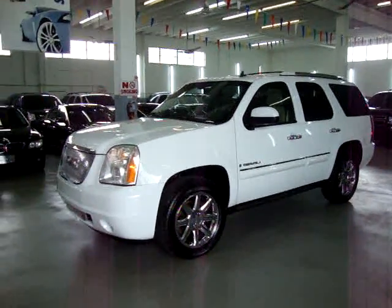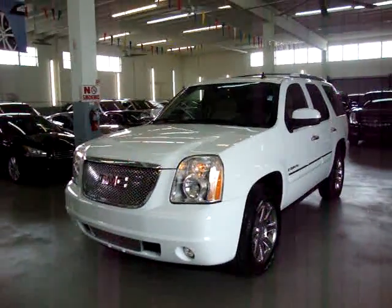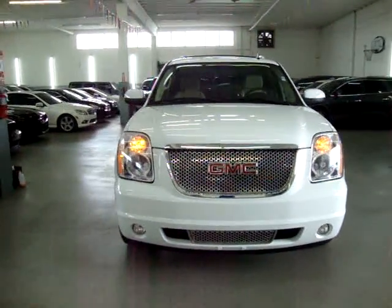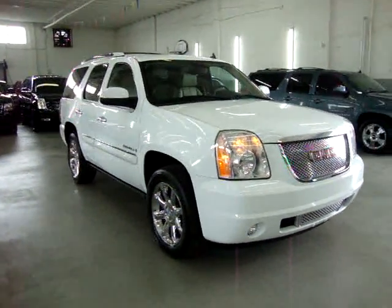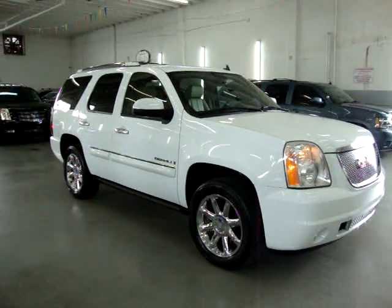This is a great feature, especially in the winter when it's nice and cold outside. As long as you had the heater on when you last got out of the vehicle, when the car comes on, so will the heater, and when the vehicle reaches temperature, it'll warm up the car for you. And the opposite in the summer when it's nice and hot outside. As long as you had the air conditioning on when you last left the vehicle, when the car comes on, so will the AC, and it'll cool down the car for you.